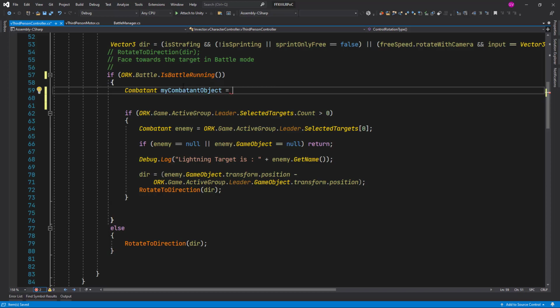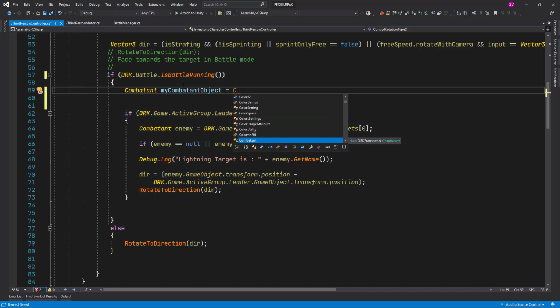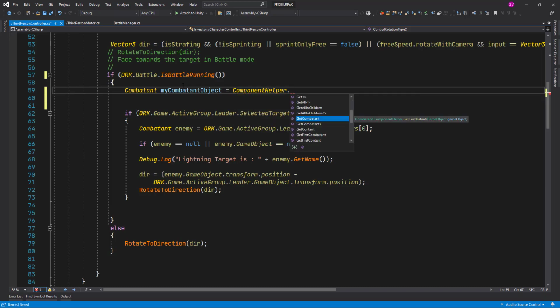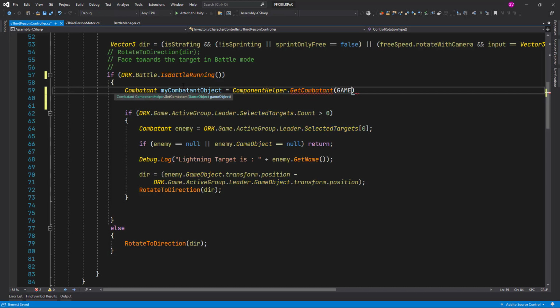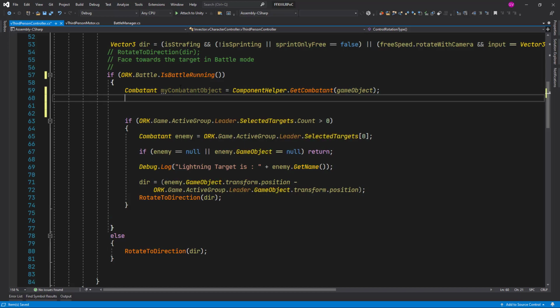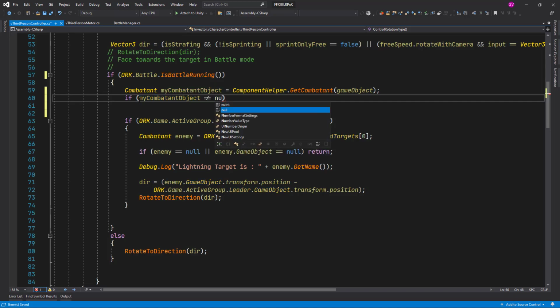And let's use an ORK helper method, which is called component helper, and let's call the get combatant on this game object. We can check if it's null just for sanity's sake, although we make sure that this is a combatant. But anyways, let's check if combatant is not null.